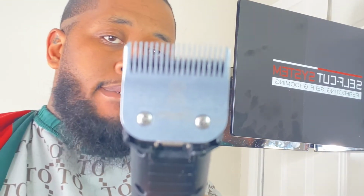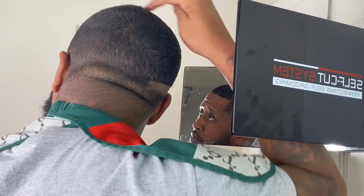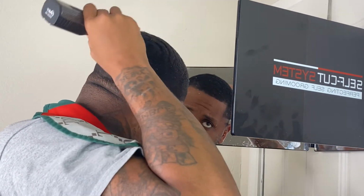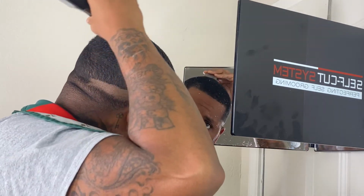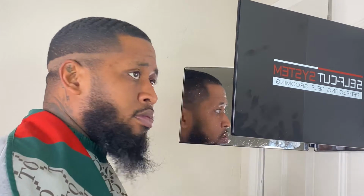This is my 2 blade, and again, like I was saying, you want to take this around the crown area because that area is not as forgiving as the top. So you can go shorter on the top and it'll still look good, but with this, if you go too short, you could plug yourself. So always go with the bigger guard just to be safe. You can always go down. I was always taught in barbering, you can always take hair off, but you can't put hair back on.